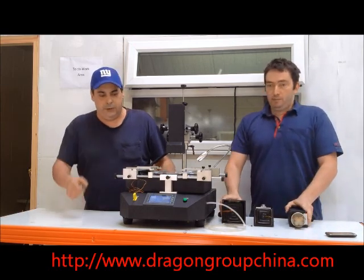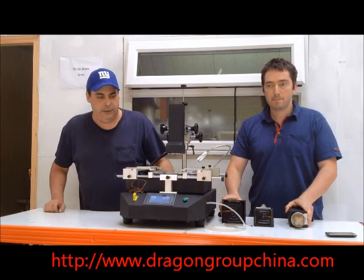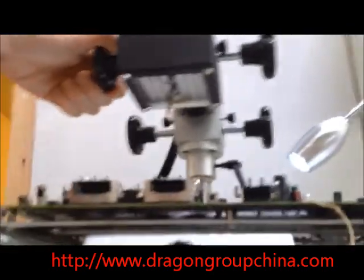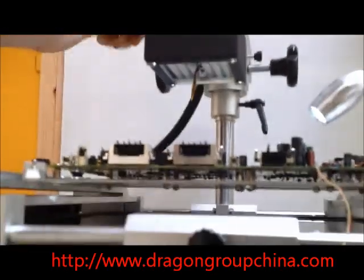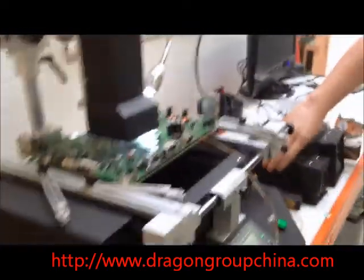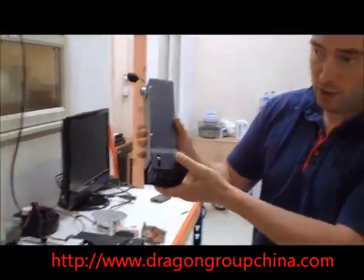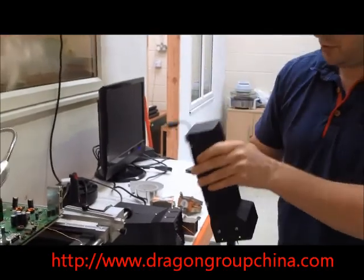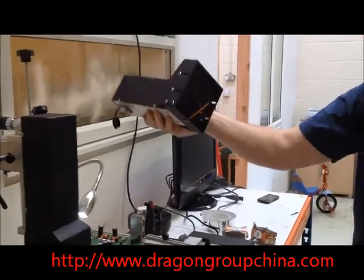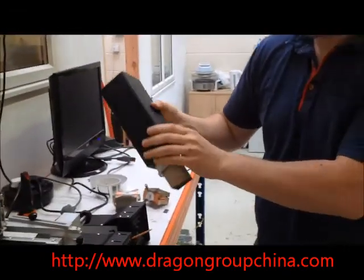We'll get into explaining the programmable display for your slopes in another video. But essentially, this is the Bird 888. We're going to be doing a chip lift here with the infrared tubes. This is an Xbox 360 GPU that will be taken off. With the Bird 888 you get different attachments — you've got the standard infrared that just clips on and plugs into the connector, and you've got a large L-Stein SHTS-100. It's very powerful, good for PS3s and big chips. And then we've got the hot air attachment.